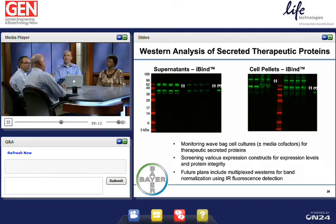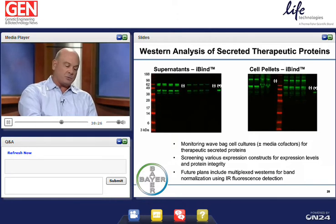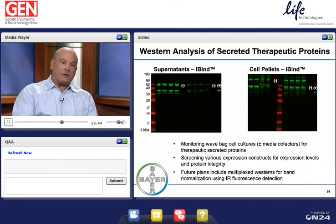Well, just because it gives you a result so quickly, it's so easy to set up. You can multitask. As you know, working in a lab, you have several experiments going simultaneously. And by using the iBind, you're freed up to get those results that you need that are so critical to move these research proteins forward. And you are able to really keep the workflow going in the lab. I think a lot of the researchers that I work with now are adopting the iBind to use in their workflow. The timing is perfect for me because I just recently got transferred into this group and I was really dreading having to spend 4 or 5 hours babysitting the protocol of doing the standard Western blot.